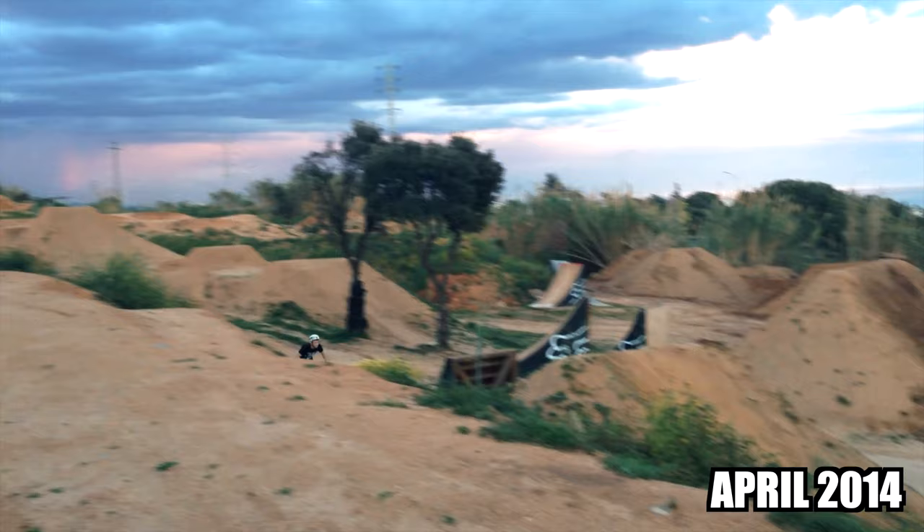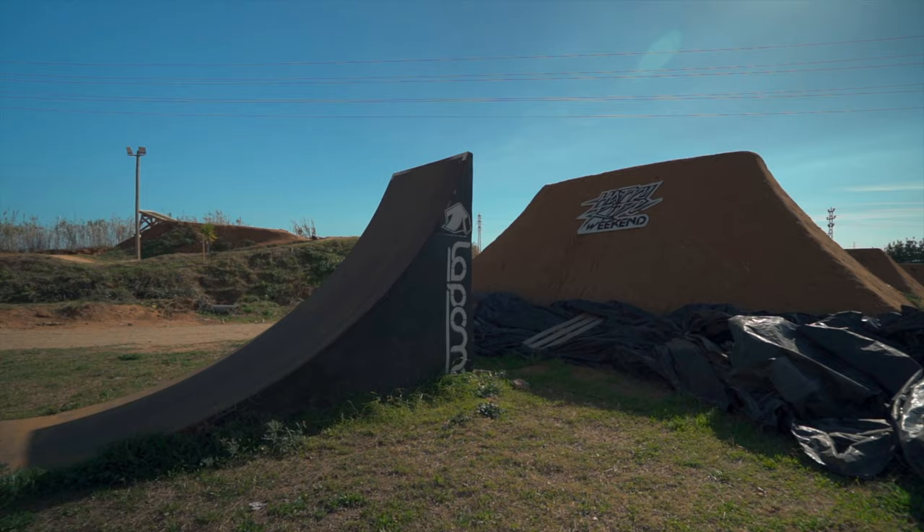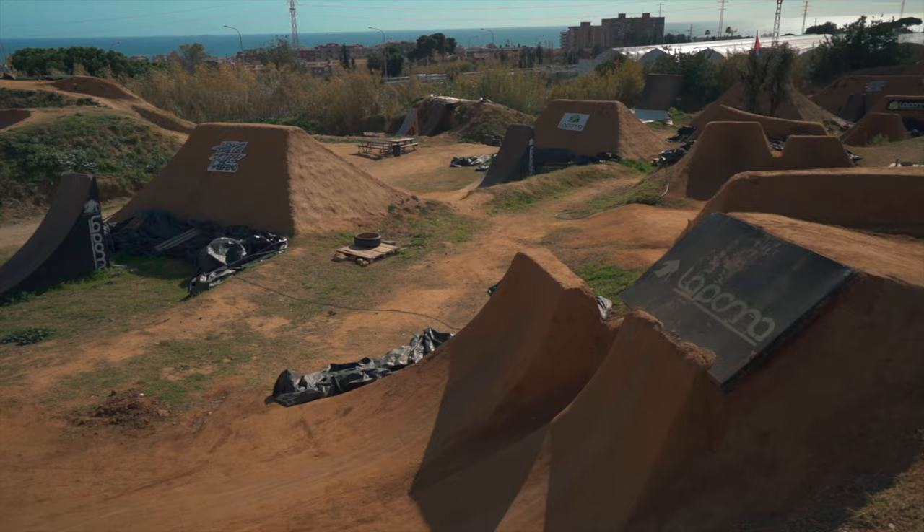But it also has one thing that you don't want, and that is the wind. When I was doing comps I came here to practice and found myself standing around a lot, waiting for wind to drop. Unfortunately today is not much different. Before we moan about the wind though, just look at that view behind me — it's absolutely incredible, with slopestyle jumps everywhere.